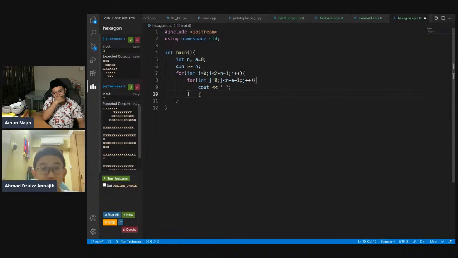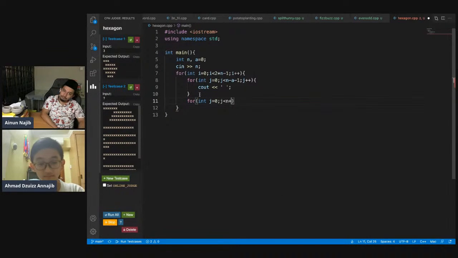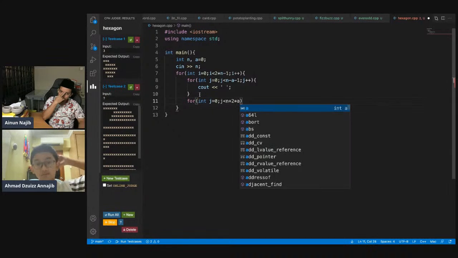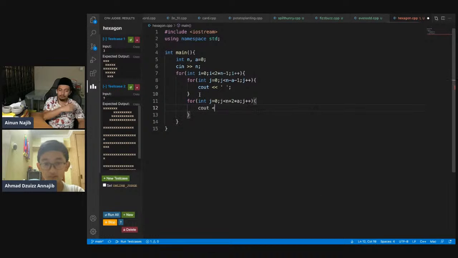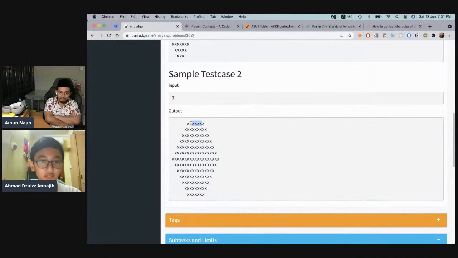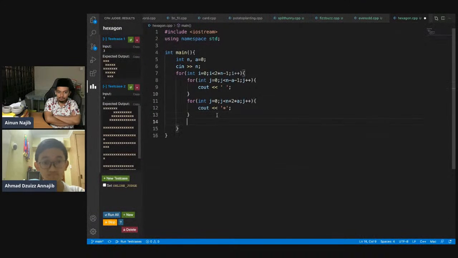And then for int j equals 0, j smaller than n plus 2 times a, j plus plus, print star. Oh, I see. Very good. After that, we just end line. Is this correct? Oh yeah, yeah.